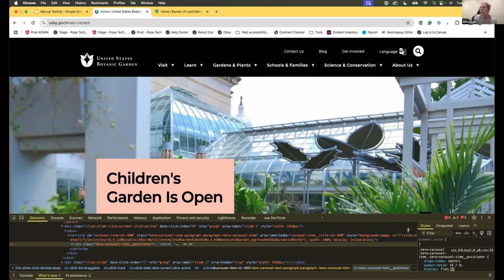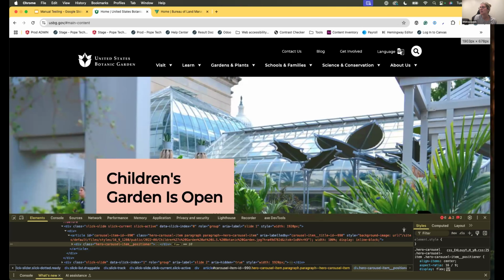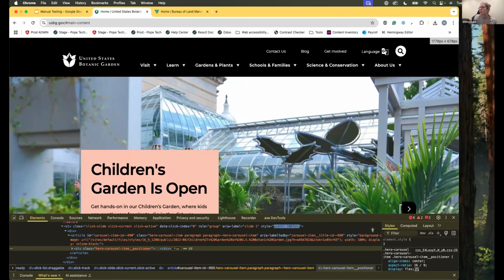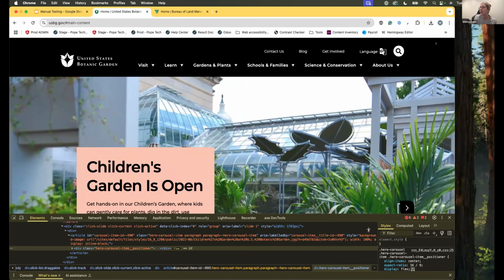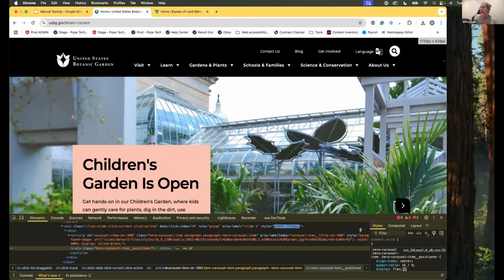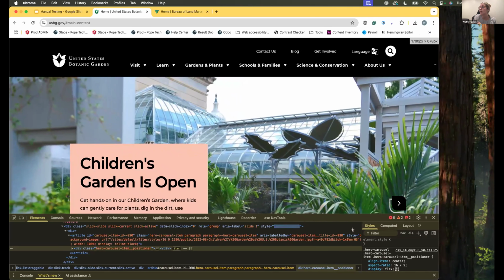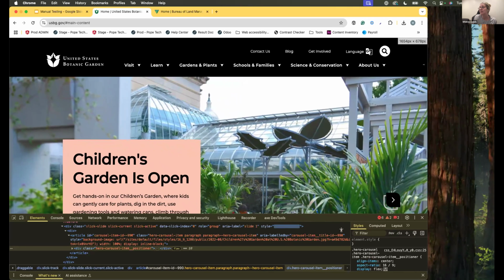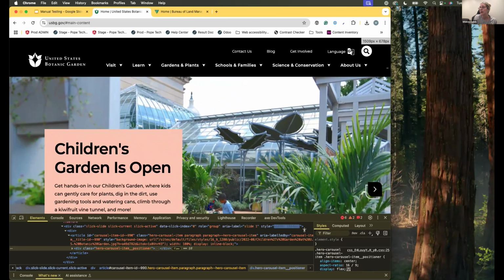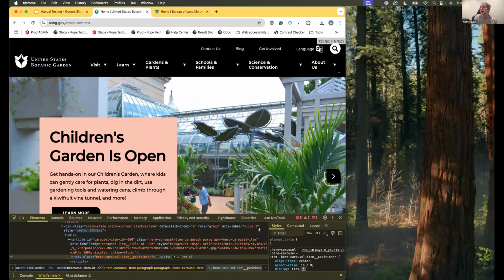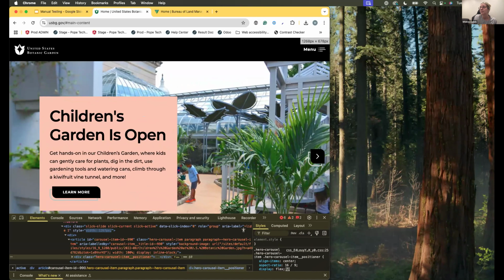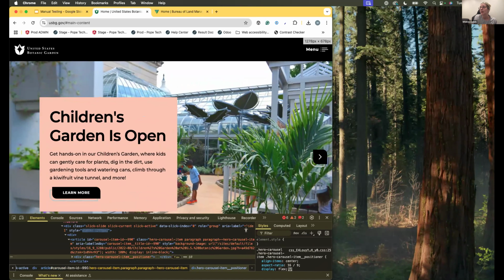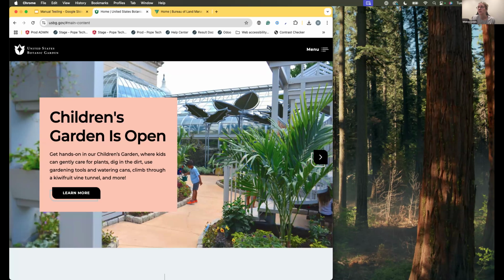And when inspect is open, when I resize my window, I can see up in the top right how many pixels wide it is. And so right now I'm at 1654. So I've got to go a lot smaller to get to 1280. And there we are at 1280. So now I'm at 1280 pixels, and I can close my inspect.